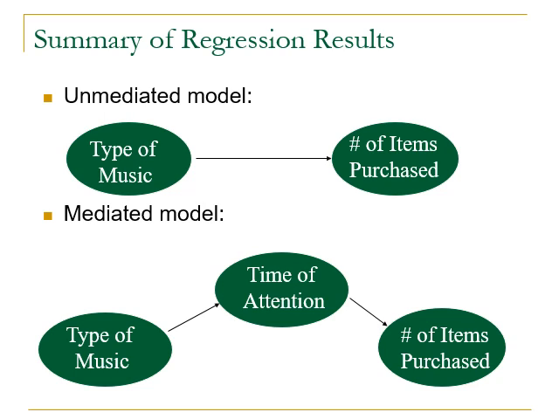So again, summary of regression results. An unmediated model simply means what is the direct effect between types of music and number of items purchased. In the mediational model, whether we use a bootstrapping technique using some form of macros and computer statistical modeling program, or simply run through a series of regression analyses using the 5 steps of normal theory, do we find that actually type of music directly impacts time of attention, which directly impacts the number of items purchased, in this case, a full mediational model.